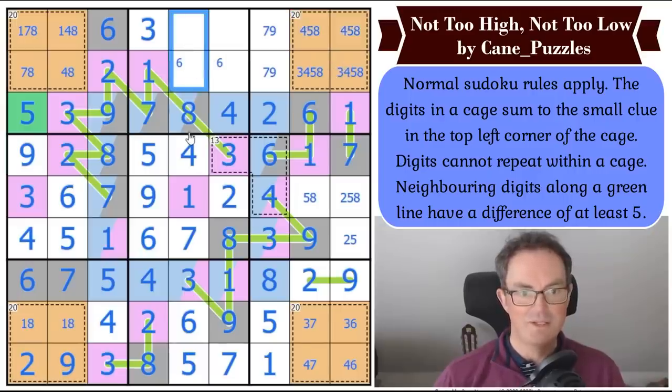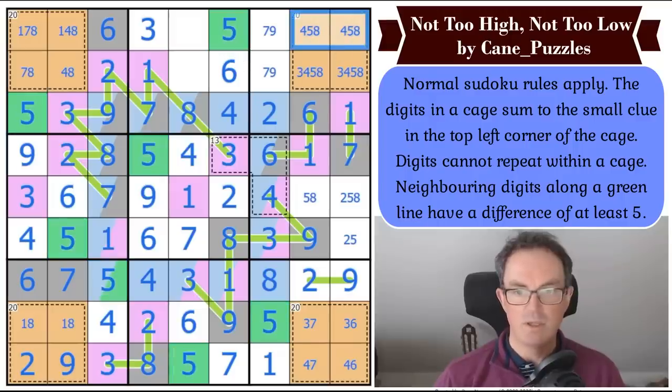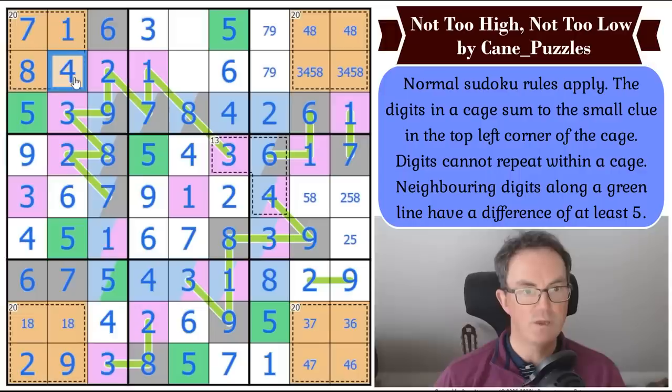Alright, these two squares. Well, we can do the 6, actually, can't we? So when we do the 6, we'll now get the 5 up here. How many 5s have we got? We've got loads. I could have been greenifying these with aplomb. Okay, so that's a 4-8 pair, which means this has to be a 1. That has to be a 7. 8 and 4 go in. 1 and 8 go in at the bottom.